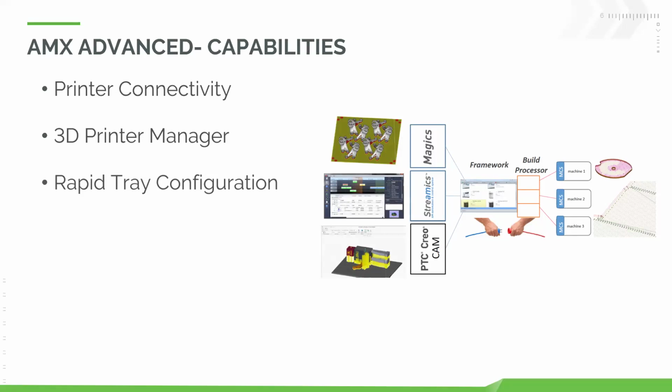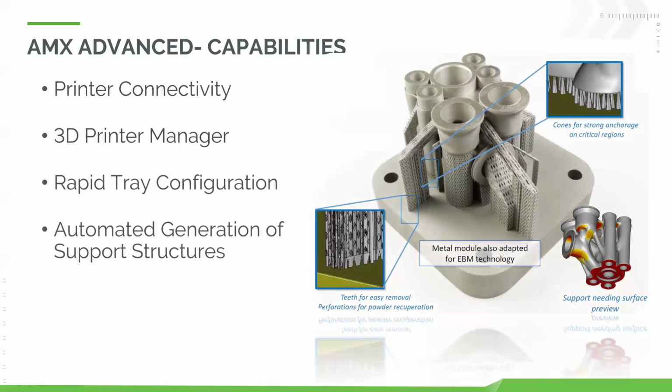So there are built-in machine profiles and build configurations for supported printers, which are developed by Materialise experts and even field tested for validation. And lastly, once your printer is connected, you get to build all of the support structure. It's a very important component of metal printing. So there are tons of options that you can configure for your specific printer right inside of Creo. You have standard configurations as well that you can just roll with, or you can tweak them to be exactly how you want. So Materialise Magics' SG Plus kernel is what's fully integrated with Creo Parametric.